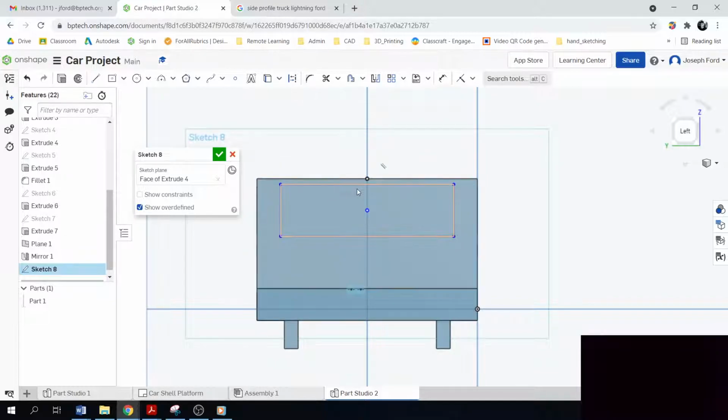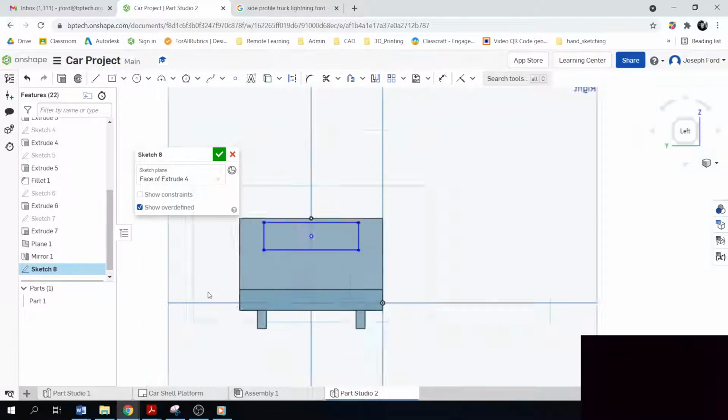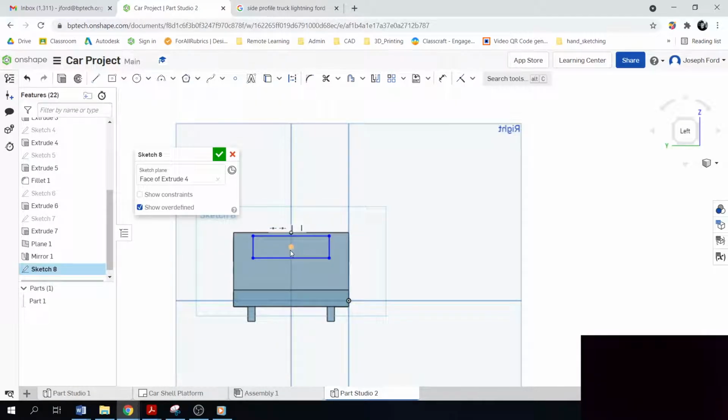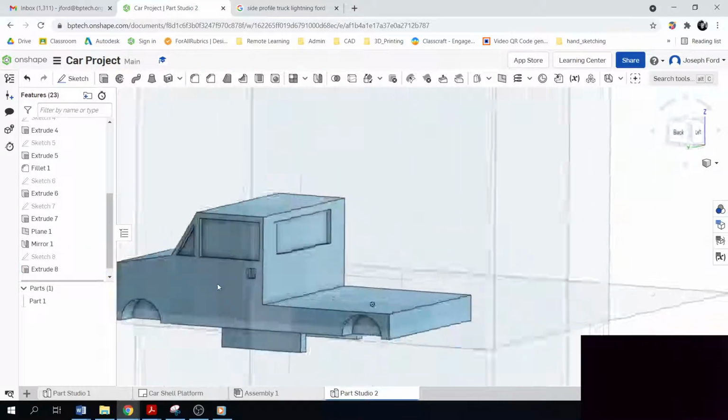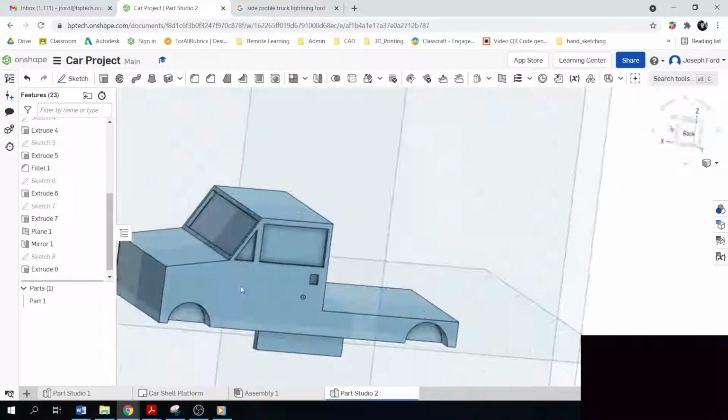Oops. I can condense this a little bit. There we go. And extrude, remove. And it's going to be 0.05 because that's what I was doing for the windows. And there you have it. You have your little truck.